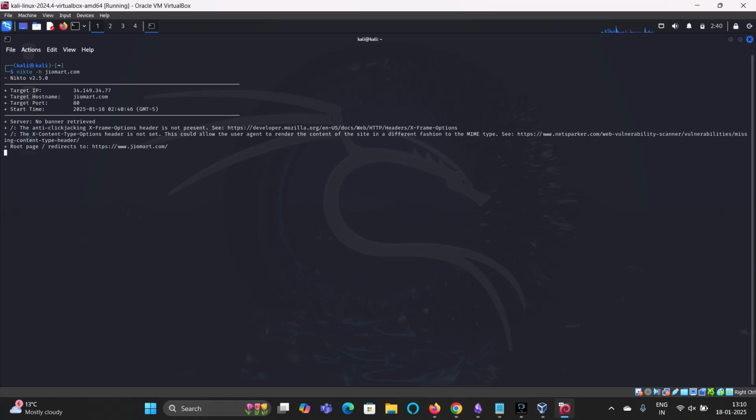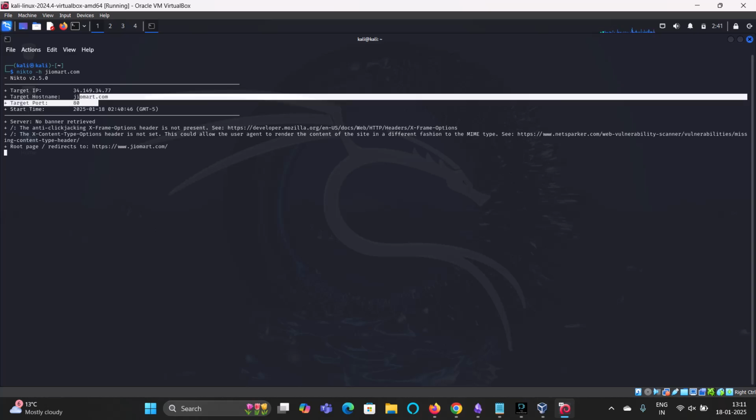It is a vulnerability scanning tool, guys. Nikto is a very good vulnerability scanning tool. You can see it shows the target IP, target host name, and the target port on which it is open and everything like that. It is collecting the information till now. We have to wait a little bit because it is still loading. I guess it hasn't completed. It is showing a misconfigured content type header. Yes, it is still doing the scanning, so let's wait for this.